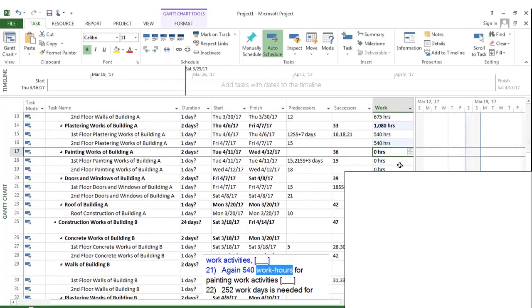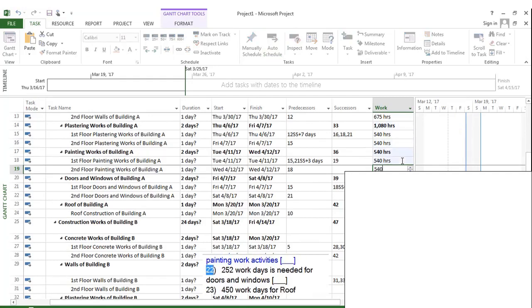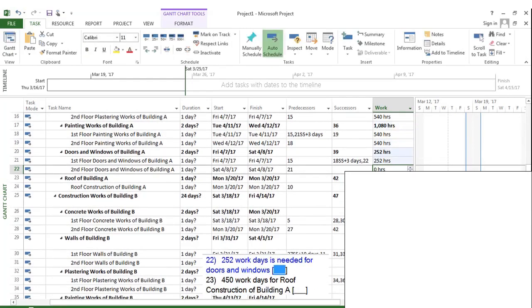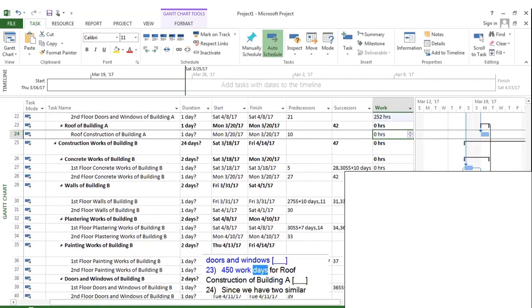Again, 540 work hours for painting work activities. 252 work hours for doors and windows. 450 work hours for roof construction of building A.